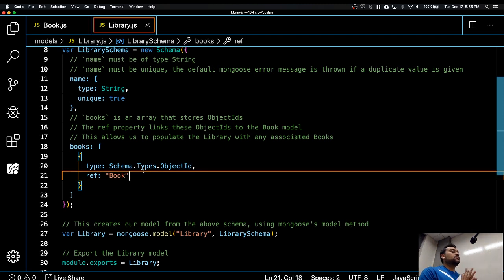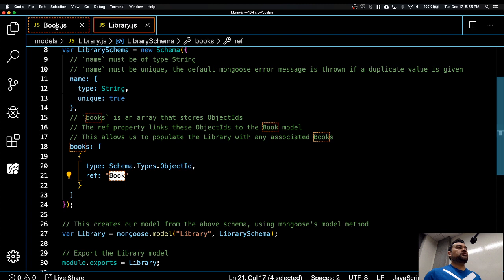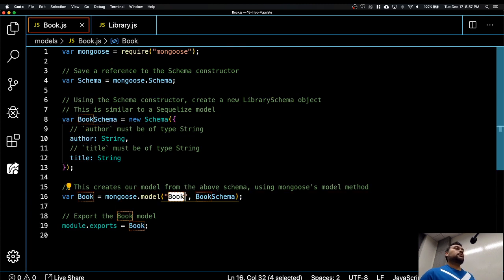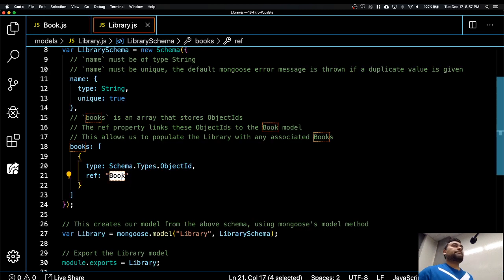And that's the only mention of the model, over here. This is how Mongoose will determine that there looks like there's some kind of a relationship and it needs to refer to it. But these are the two requirements: type, and then ref. The keyword is ref, and ref tells you exactly which model it is referring to. Make sure the name over here matches the name over here, exactly, case sensitive. So the book that we are exporting over here should match this thing over here.